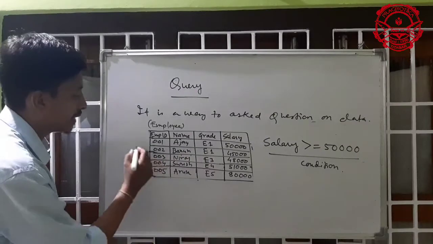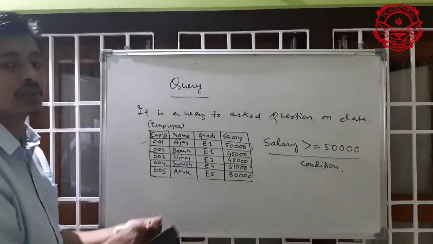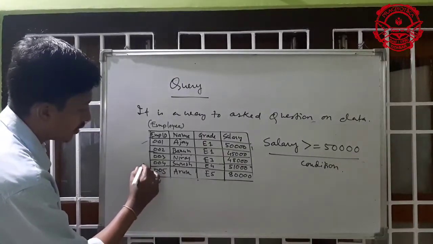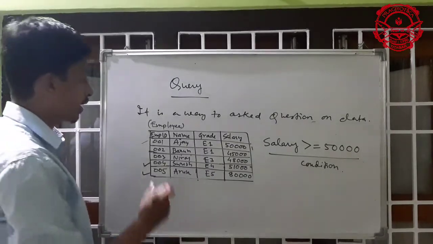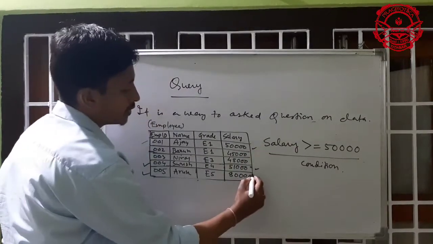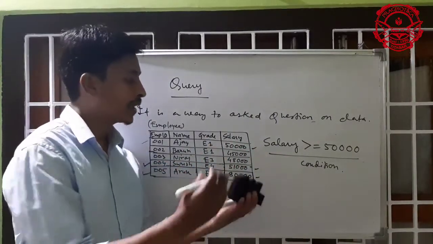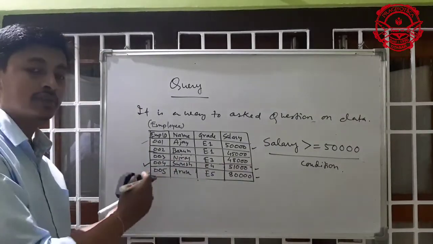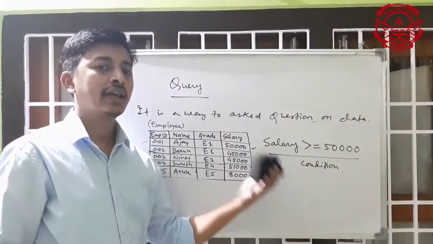So in this case, you can see the first information, that is employee ID 1. The salary is 50,000. It is going to display. Secondly, Suresh got 51,000, and Arun also got 80,000. So that's why these 3 rows, the first row, second row, and third row, will be displayed, because the condition is fulfilled. If the condition is true, then the information will be displayed. If the condition is not fulfilled, or if the condition is false, then it is not going to be displayed.